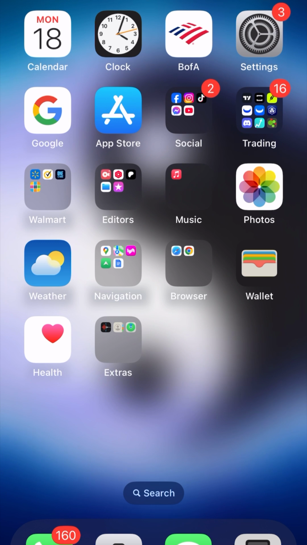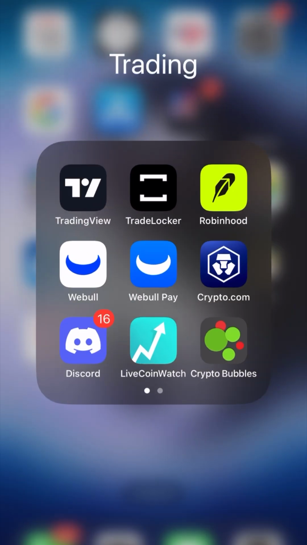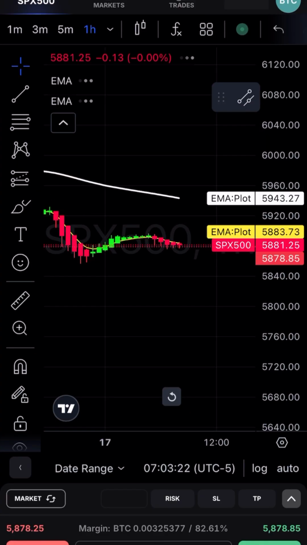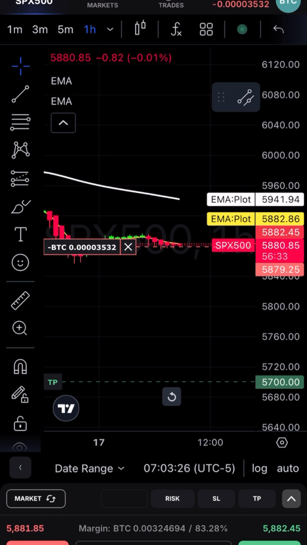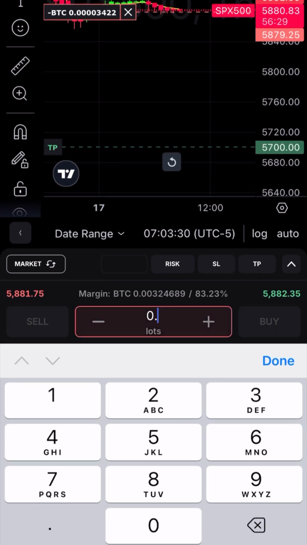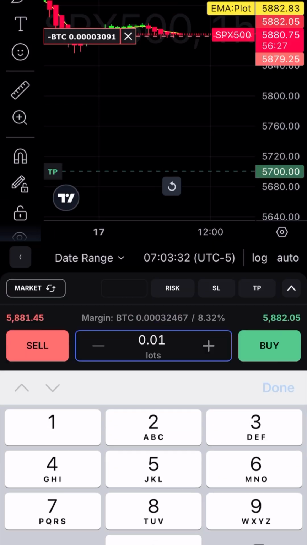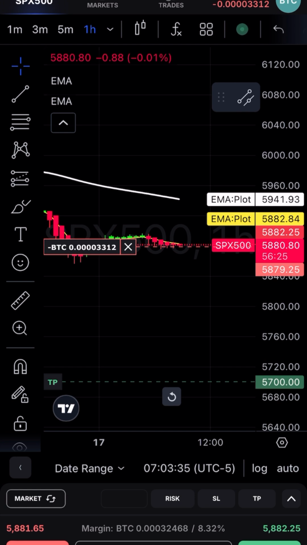So once we have that set up, the next thing we want to do is understand how much you could potentially make. So we're going to be looking at the S&P, and we're going to be looking at a couple examples. Now, once you have an account, let's just start with 0.01 here.